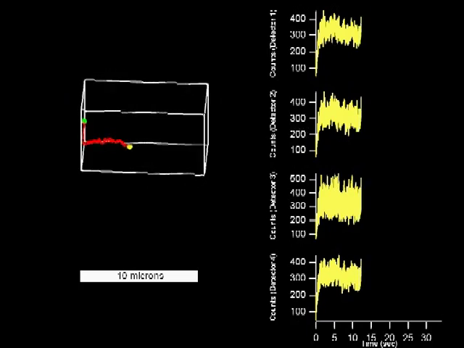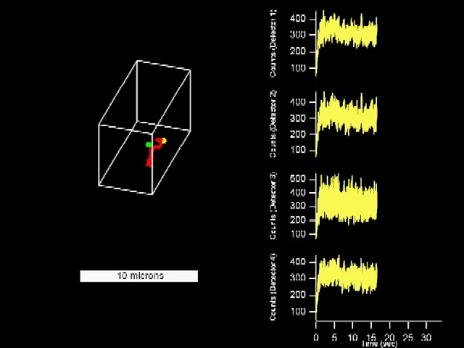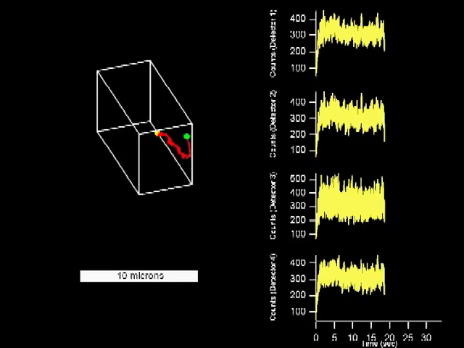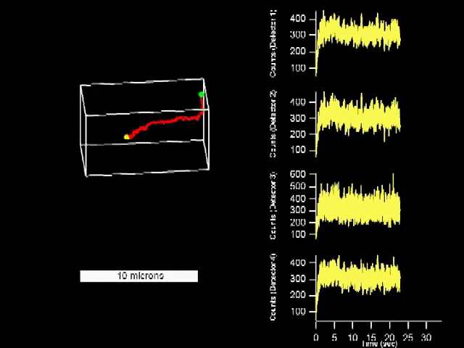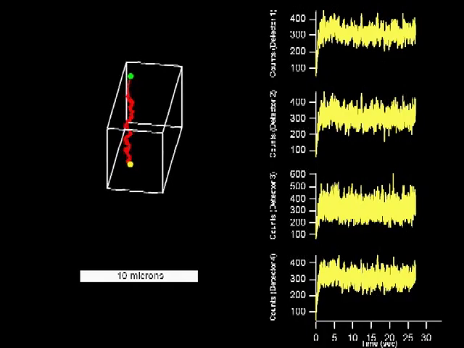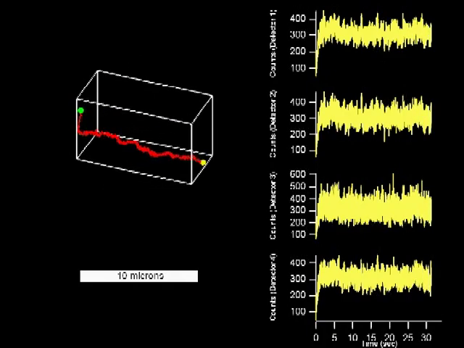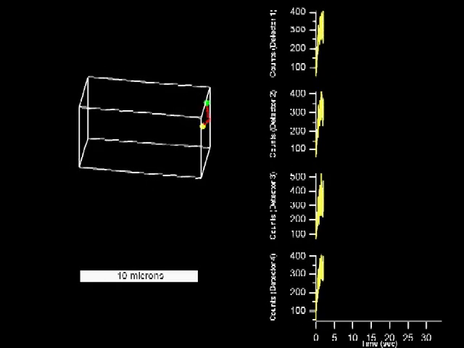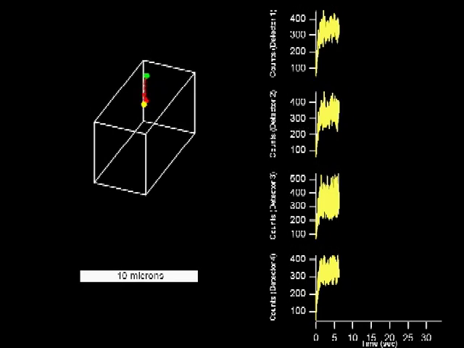This trajectory is interesting in that one can see the counts on each of the 4 detectors start out low, approximately 100 counts per 5 milliseconds, and then rise rapidly to a value closer to 300 counts per 5 milliseconds. This shows we can acquire a quantum dot skirting the edge of the optical probe volume and place it closer to the dead center of the laser excitation beam.